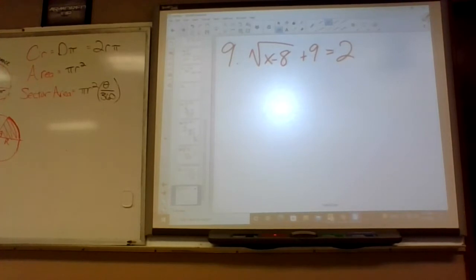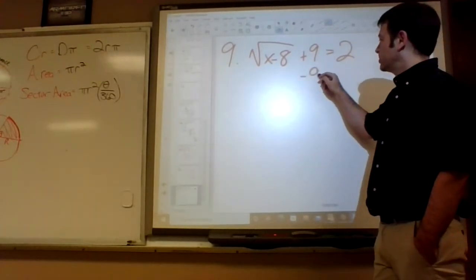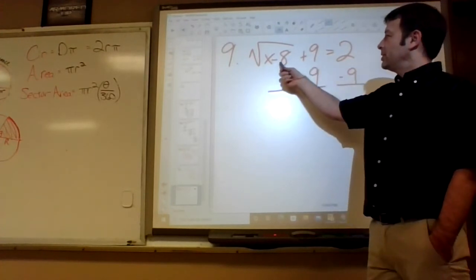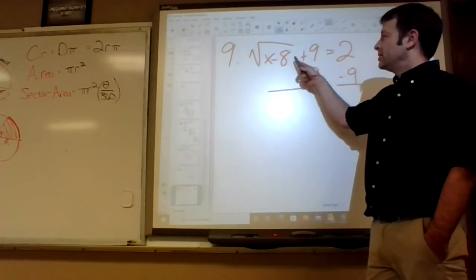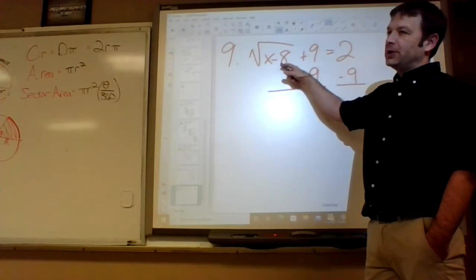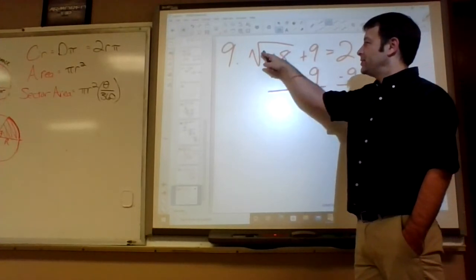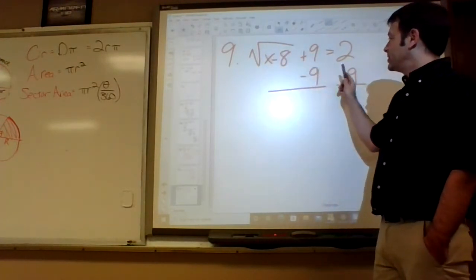It's a little bit different. What do you guys think I should do first? Get rid of the plus 9. That's correct. So I'm going to minus 9. Oh, why do I not do minus 8 plus 9 right there? Yeah, this is not really an 8. It's not even the square root of 8. Because really you have to do x minus 8 first and then square root it, so it's something weird. Anyway, it doesn't mix.